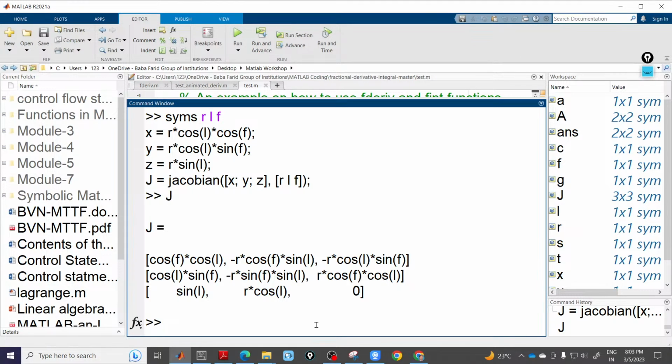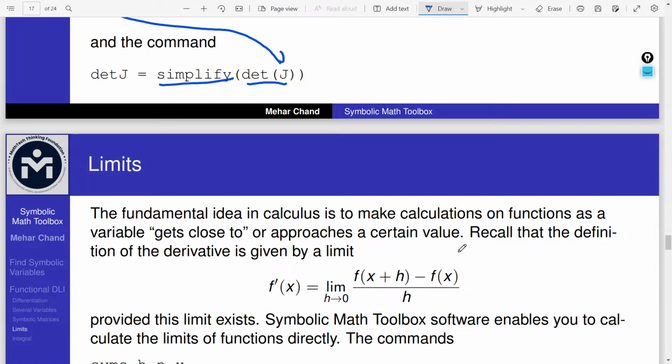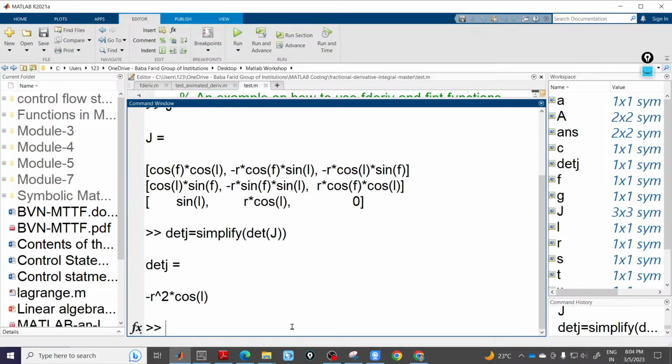The determinant of J will be equal to simplify, we are using simplify here, of the determinant of J. When we enter, yes, this is the required answer.